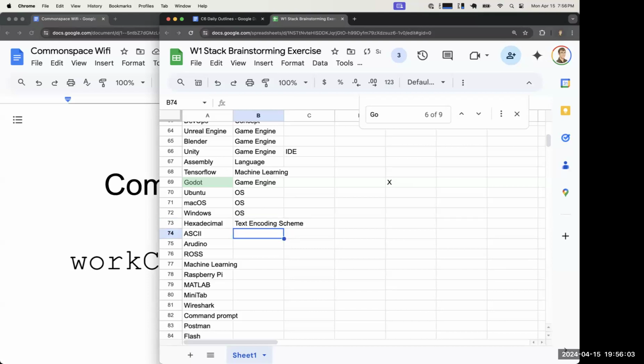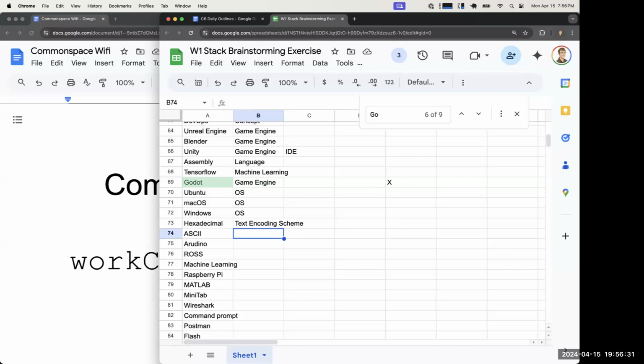UTF-8 is what we try to use everywhere now because UTF-8 not only supports Western characters but also Chinese and Japanese and all of that stuff. But the real reason that we need UTF-8, which is one of the newer text encoding schemes, is emoji support. Believe it or not, that is a major problem in storing text. Someone will put an emoji in your app and it will crash the whole database.